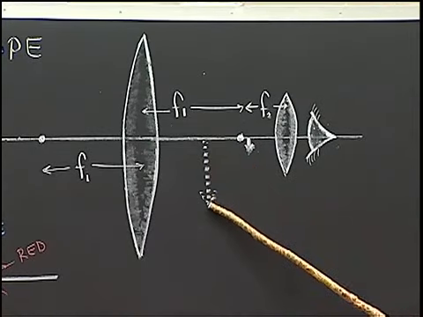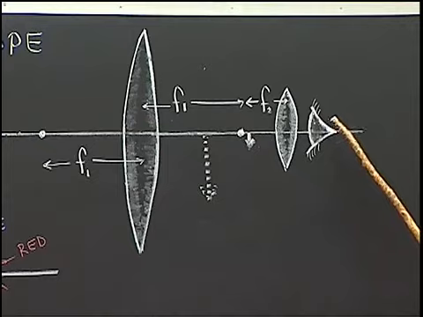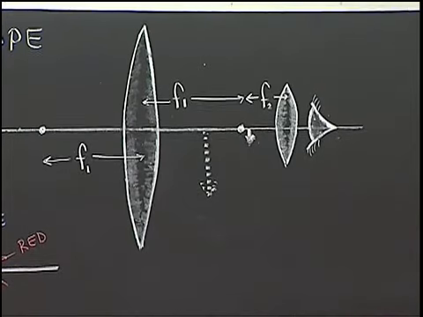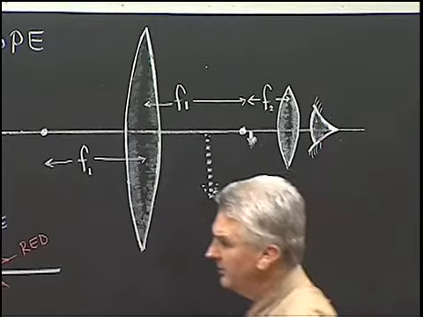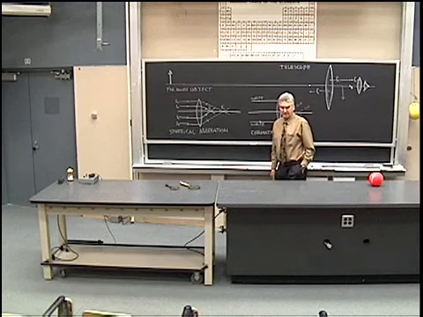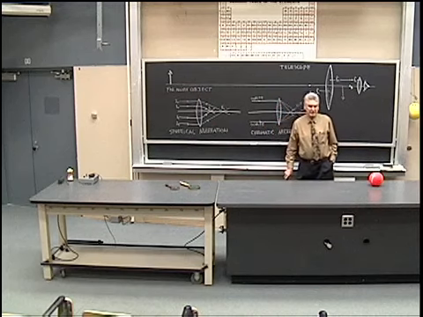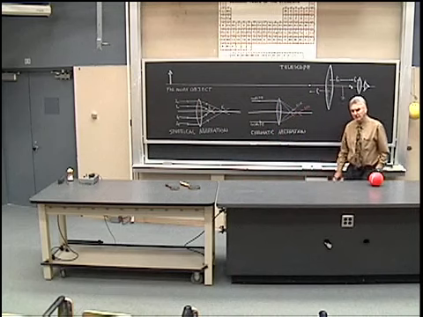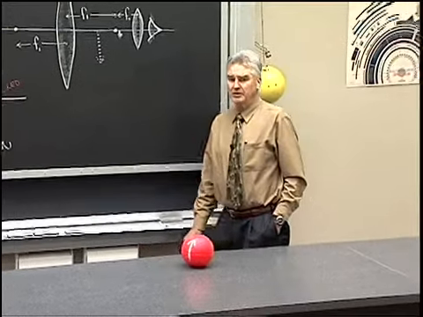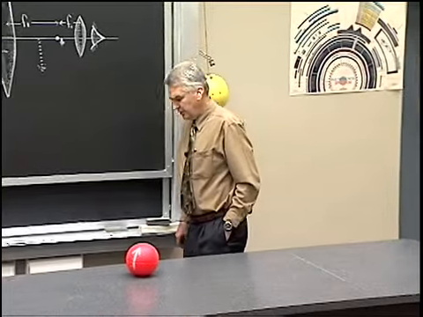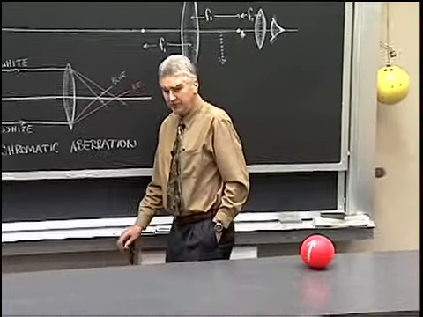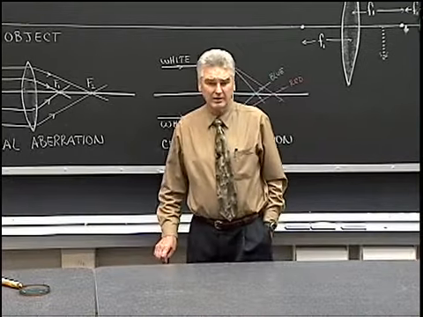This secondary image forms a final image on the retina of the eye, and that image is going to be larger than it would be if the eye looked at the original object directly. The ratio of the size of those two images, the one looking through the telescope and the one without the telescope, is called the magnification. In many telescopes, the magnification can be 50 times or 100 times or even greater.